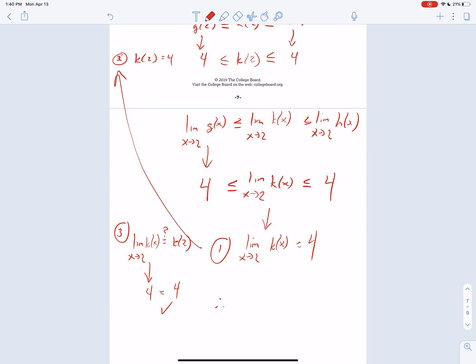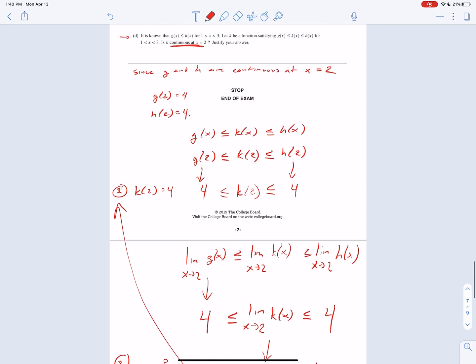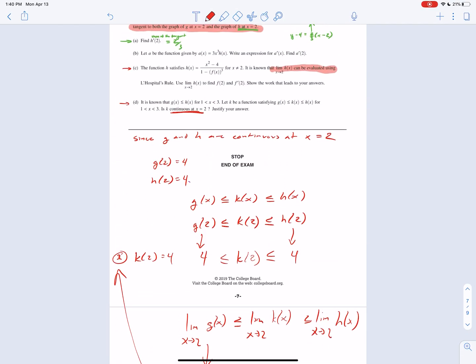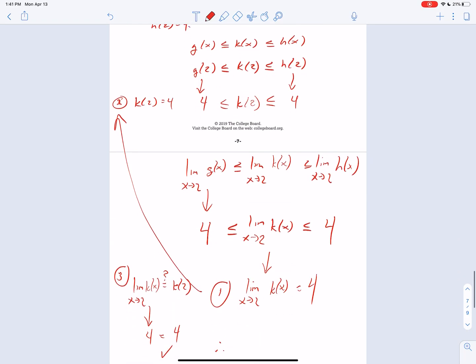Okay? Now, personally, I think they threw this in here to just kind of see what kids would come up with, but they didn't see a lot of success with this one here, okay? So I wouldn't worry too much about it, but it's good to know because the sandwich theorem or the squeeze theorem is discussed in future math classes, so just keep that in mind, okay?